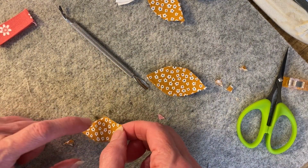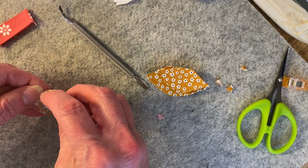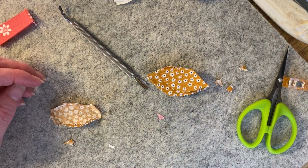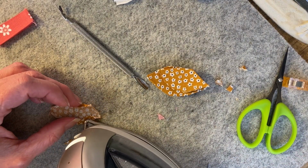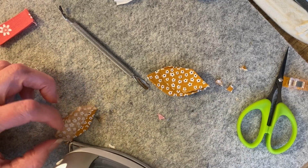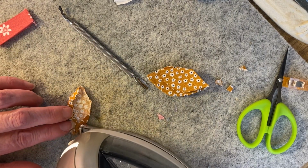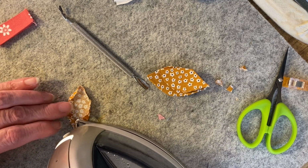Got a little bit of a point right there and right there, but I'm not going to lose sleep over it because I plan on doing some stitching, embroidery type stitching around my applique. Not only to hide my flaws, but because I like texture. I really like texture. I feel like this quilt screams for it.